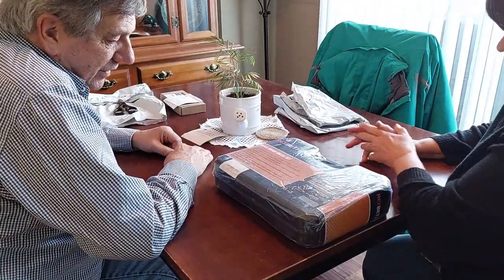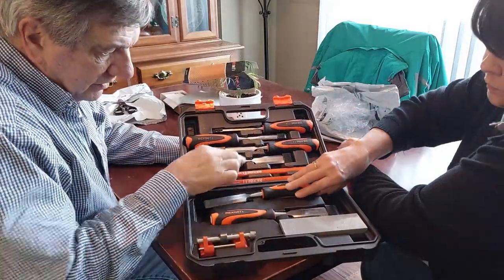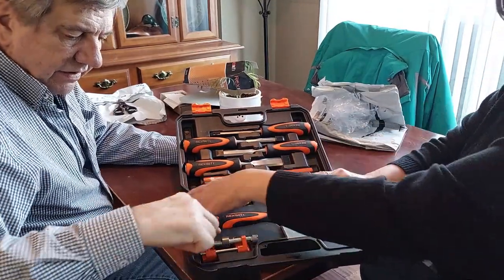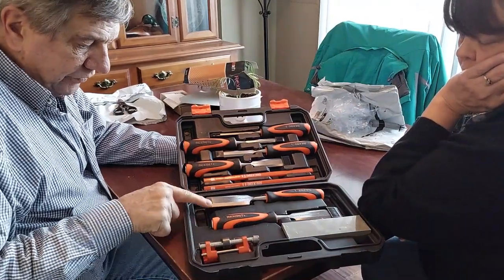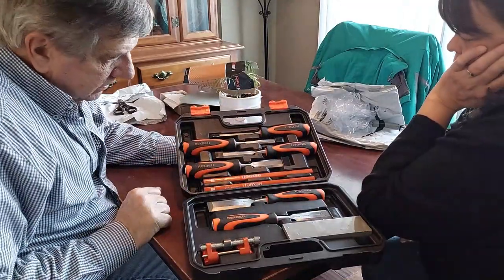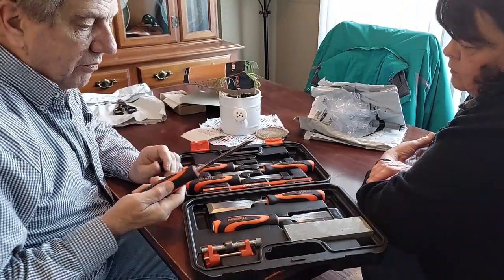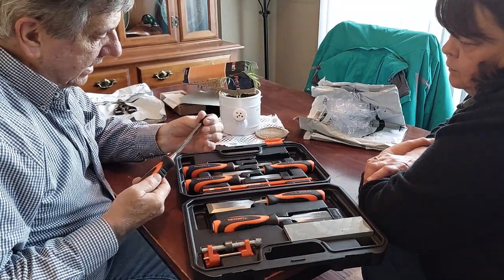You're going to see us using these really quick on everything. It's got carpenter's pencils in here. It's got the sharpening stone so you can sharpen your chisels. This is a little guide that gives you the right angle for sharpening, which is really handy because you always want the right angle on these when you do that. And it's nice. Got everything all the way down to this little tiny one. These little tiny ones really come in handy sometimes. So this is going to be absolutely awesome.